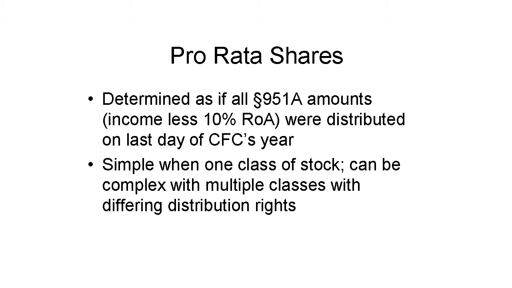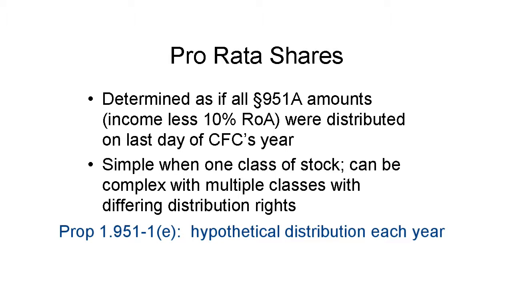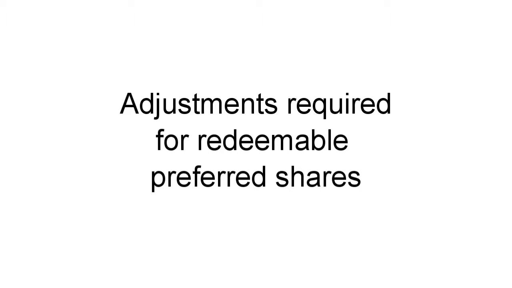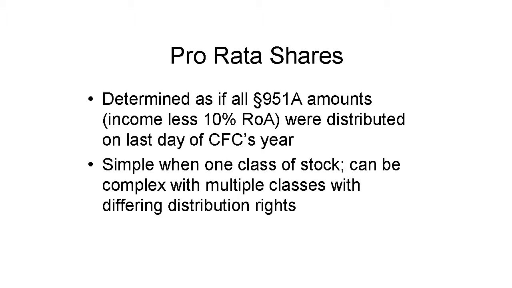However, if differing shareholders participate in profits differently, it gets really hard. New regulations proposed under Section 951 explicitly apply to 951A. New proposed Section 1.951-1(e) defines pro-rata share by reference to a hypothetical distribution of the 951 and 951A inclusions, determining who would get how much of those distributions. Distributions treated for U.S. tax purposes as returns of capital, distributions in redemption of stock, or liquidation are excluded. If there are redeemable preferred shares whose dividends do not compound at a rate of at least the applicable federal rate for each period, then special adjustments apply. If there are restrictions or limitations on distributions, other than currency ones, they are ignored with exceptions.